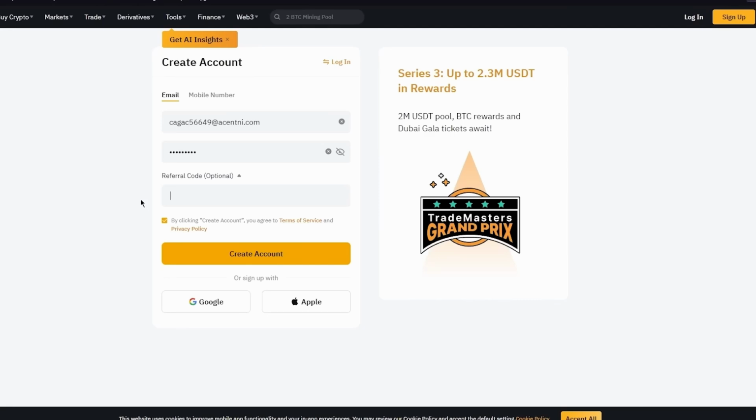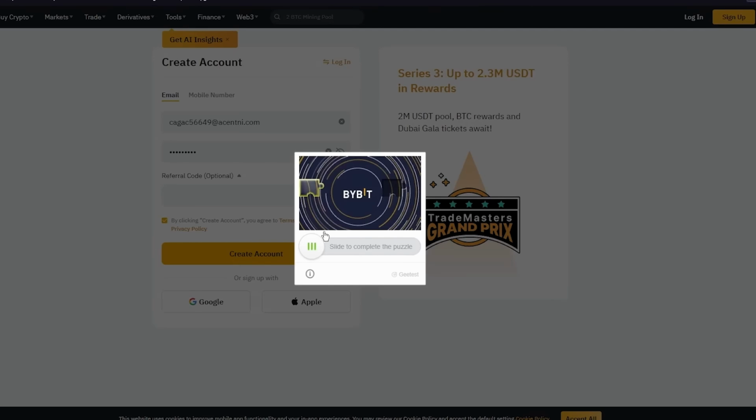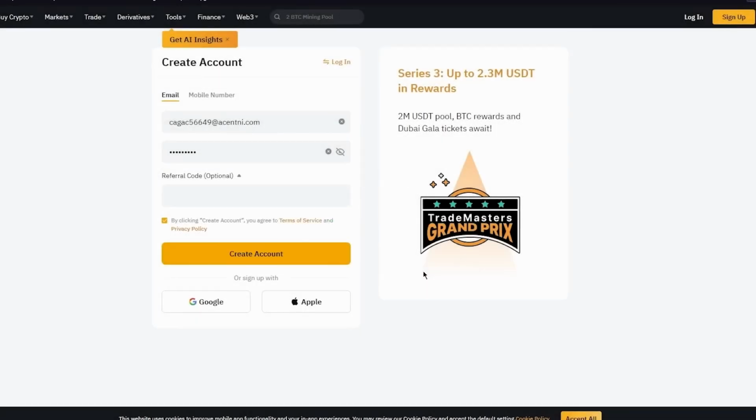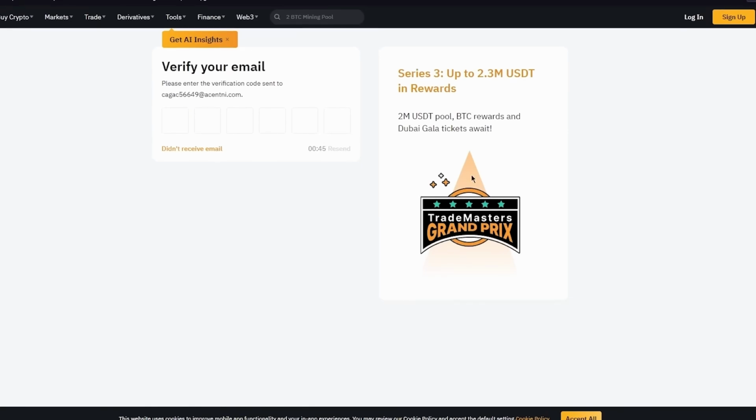Now, once you've done that, you're simply going to click on create account, where it's going to take you into the verification. Please do make sure to do the verification correctly. Once we do that, it's going to send us a verification email right into our inbox. So you're just going to wait for the email, and it's not going to take a lot of time. It should take around 10 seconds max. And there we go. I just got the email notification on my phone, and I'm going to go ahead and write the code right over here.